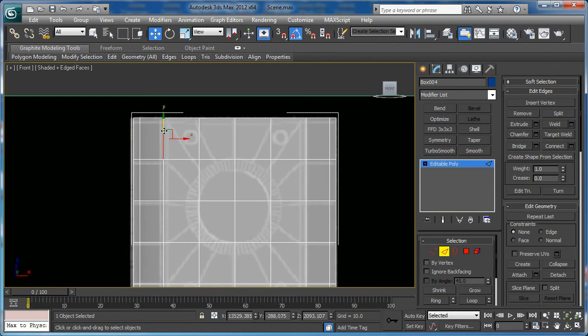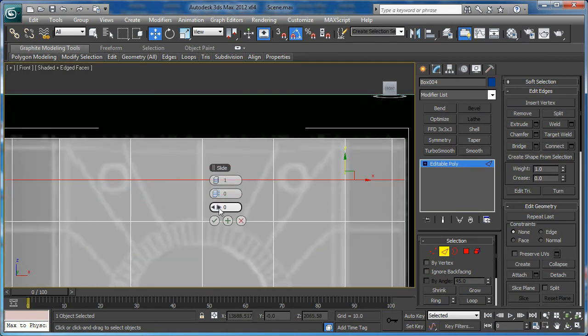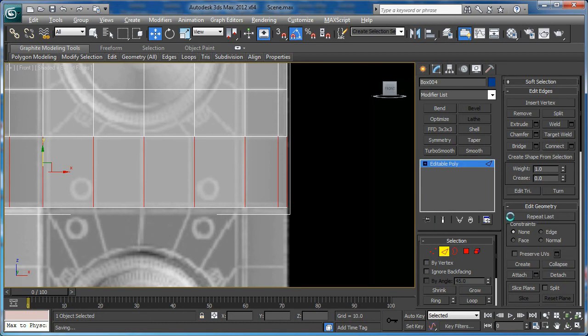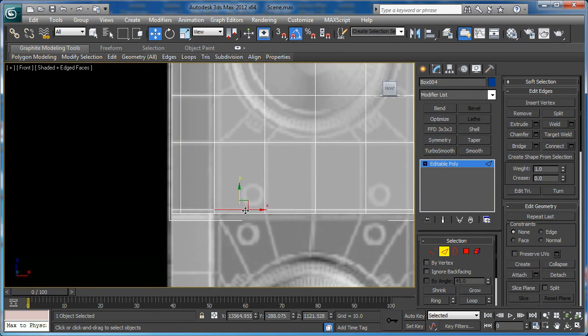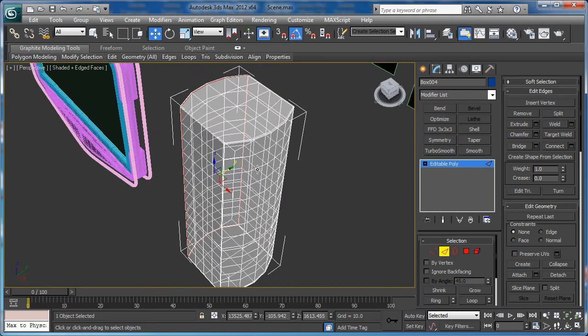But before that, let's connect loops close to the edges. Like this.